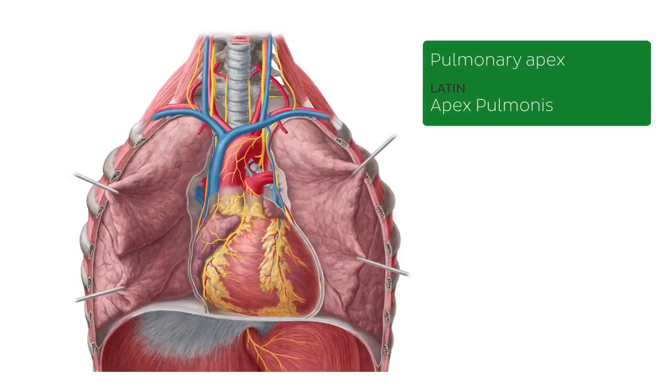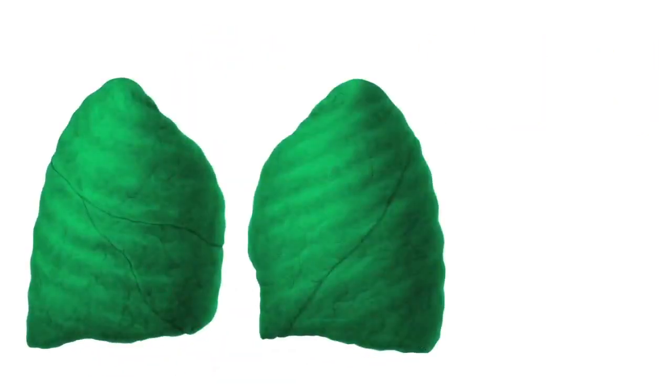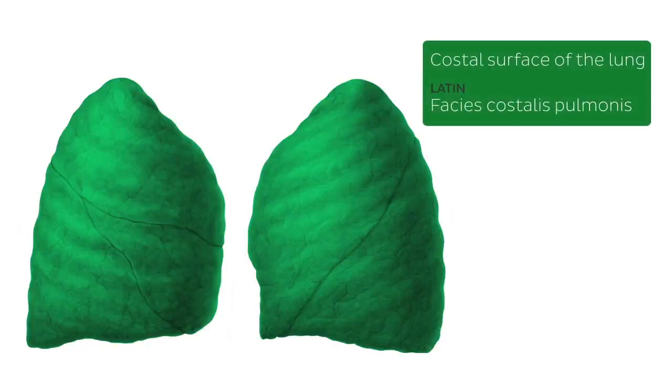The next structure that we're going to be covering that is clearly seen on the lateral view of the lungs is seen here completely. We're now highlighting the entire lateral views of the lungs due to the fact that this is sometimes referred to as the costal surface of the lungs. Now, the costal surface of the lungs refers to the surface of these organs which are facing the ribs laterally. And you can even see the impressions here made or created by the ribs. And for that reason, we sometimes call the lateral portion of the lungs also as the costal surface.